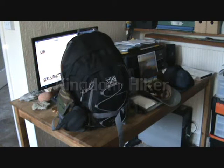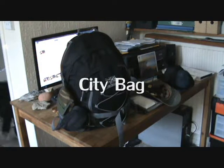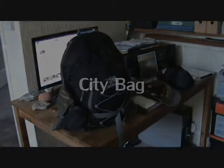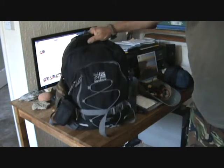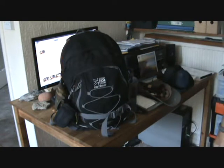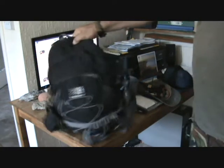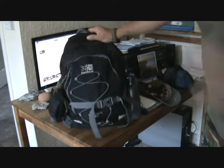And the next thing I want to talk about is something I call my city bag. It's also my work bag, a bag I take to work. It's a cheap Carrymore that was on offer at Soccer and Sport a few months ago. So being as my old bag was falling to bits, I thought I'd upgrade.